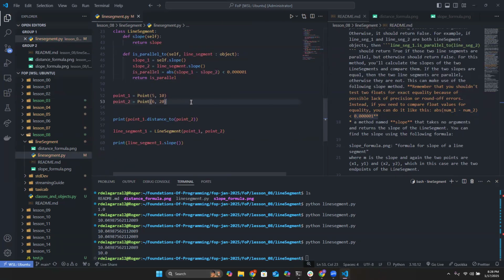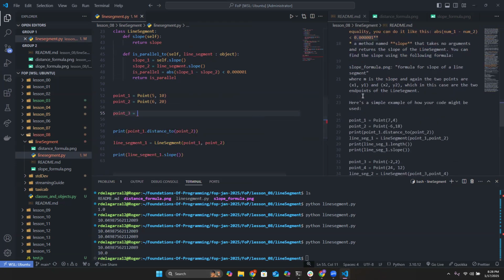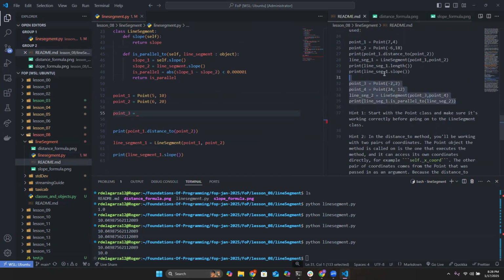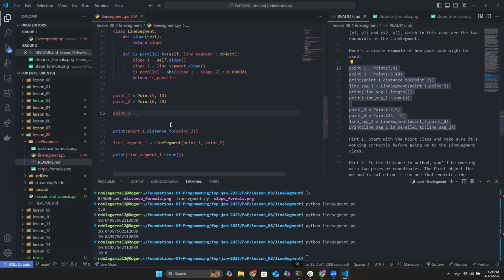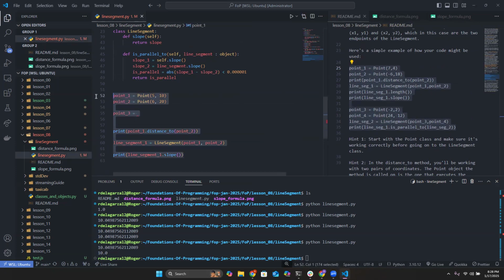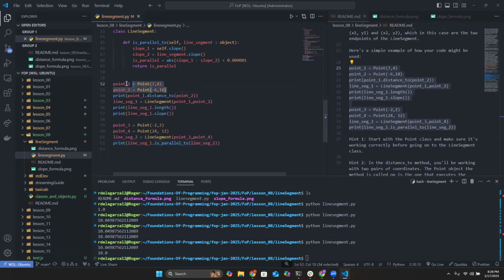Now, we need to be able to make another slope. Another line segment. So we need two other points. So we'll say point 3 is equal to. Actually, let's use the example here. Let's go ahead and copy and paste this and put it here. And notice that this creates 2 points. It checks the distance between those.